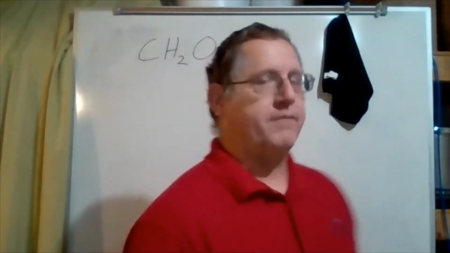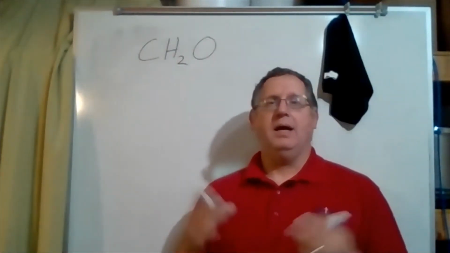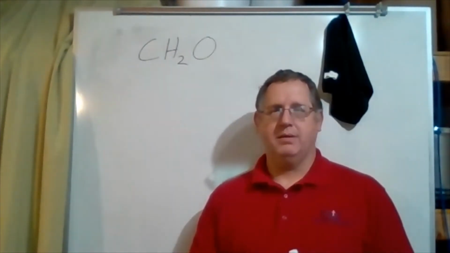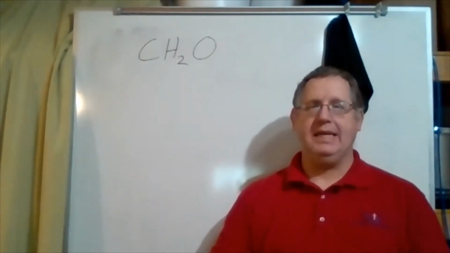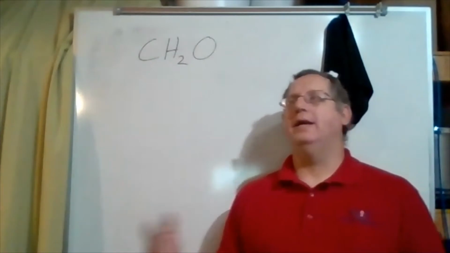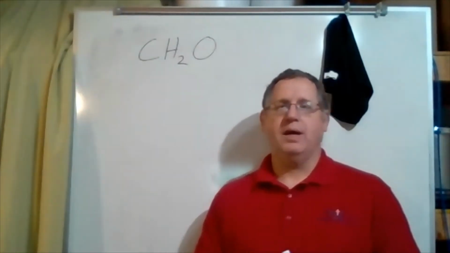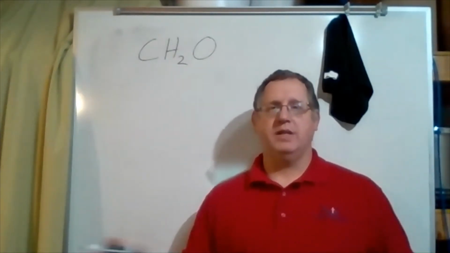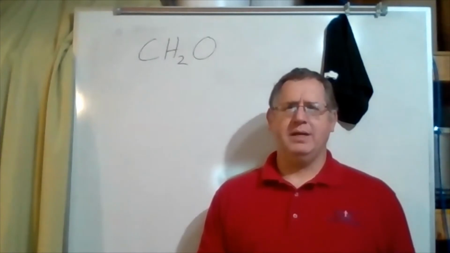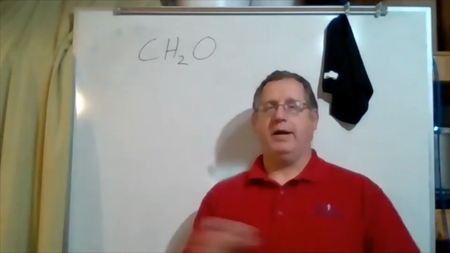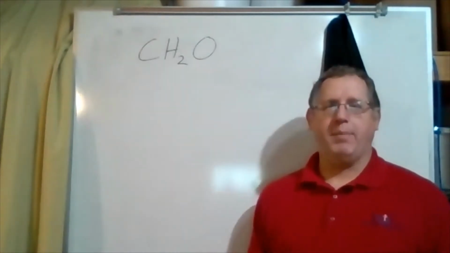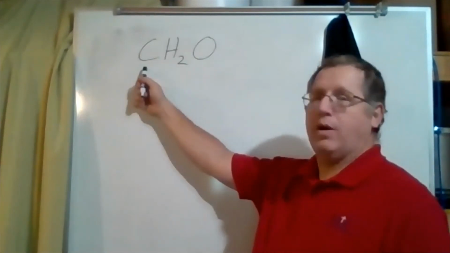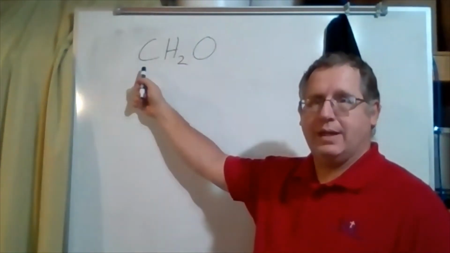Now, the first rule we're going to follow is the least electronegative atom is going to be placed in the middle, with the caveat that hydrogen is never in the middle. Occasionally on some of the more advanced structures, hydrogen will be in the middle. But for the simple structures we're going to look at for Gen Chem 1, hydrogen is never in the middle. So lowest electronegativity is in the middle. Hydrogen is never in the middle. And if we remember our electronegativity table, oxygen had an electronegativity of 3.5. Carbon was down here at 2.5, so it's the least electronegative.